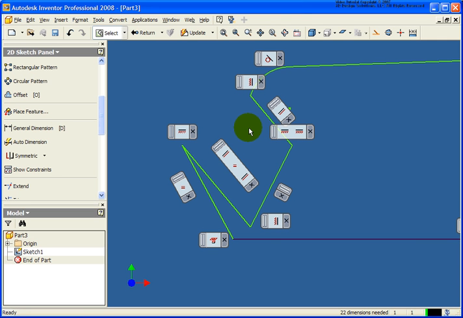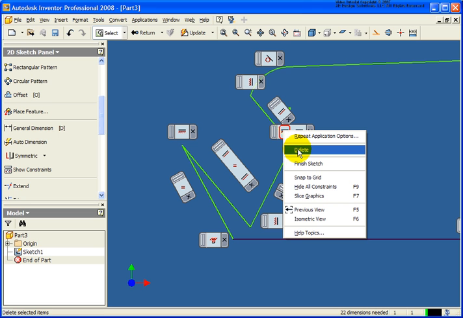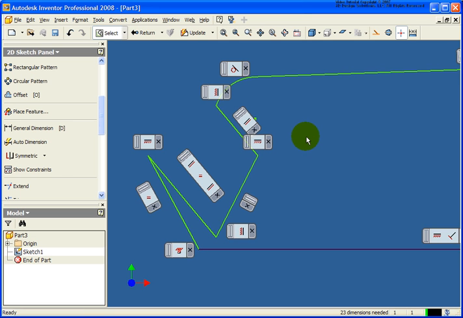So as you are working, feel free to go back and add and remove constraints as needed. There is no direct science in regards to which constraint to apply first. It's all in relationship to the sketch that you are trying to create.